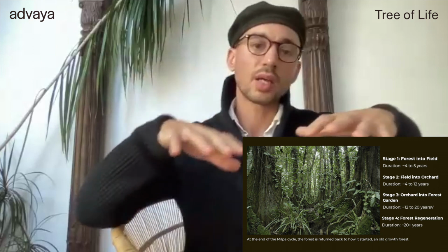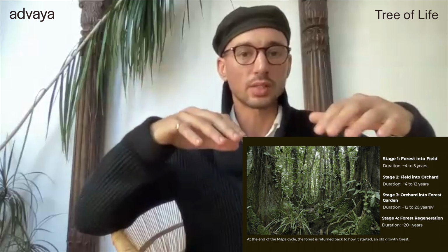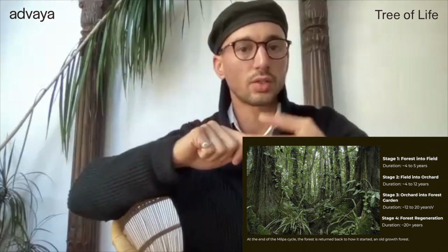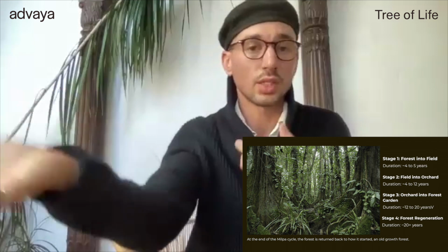But you would have such a massive population of people living off of these various milpas that you would have almost a mosaic of milpas at different stages of development. So you're actually increasing not just surface area, but successional stages. So you could be trading with each other. Let's say you're at stage 12 years and you have a bunch of fruit, and they're in the initial stages and they have annuals. You guys can actually trade. And so you have a high level of nutrients within this system, 90 plus species.